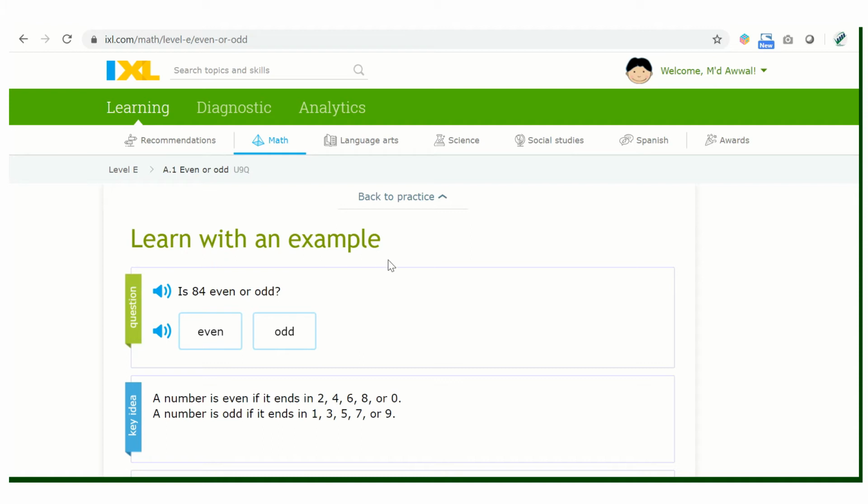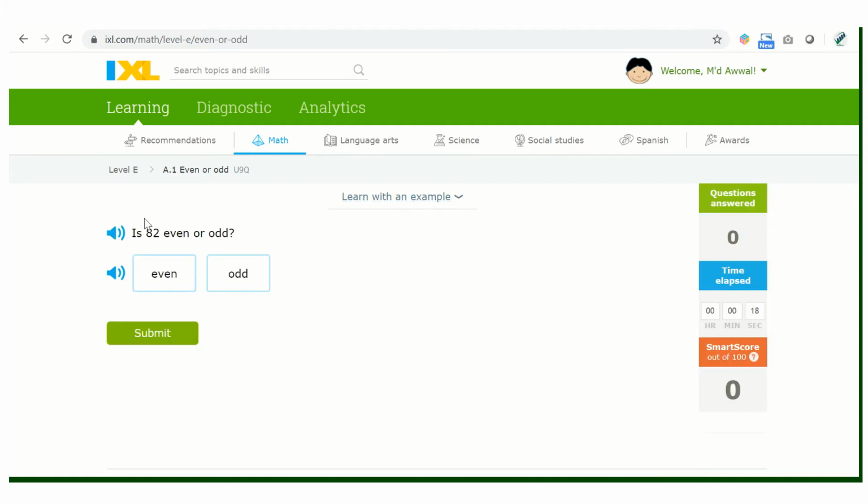Then ask the student to go back to practice. Back to practice. Then the student can now start answering questions while you watch and see how the student is doing it. Please make sure that the students are not guessing. The reason why they have to do this in your presence is so that they don't guess. I mean, they pick even, and IXL says it's wrong, and they pick odd.